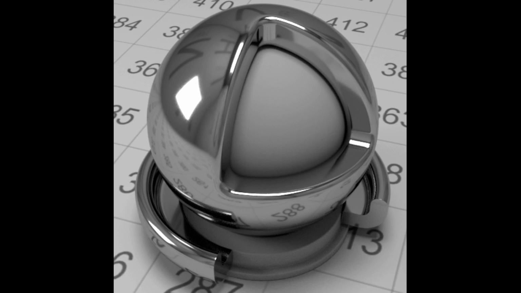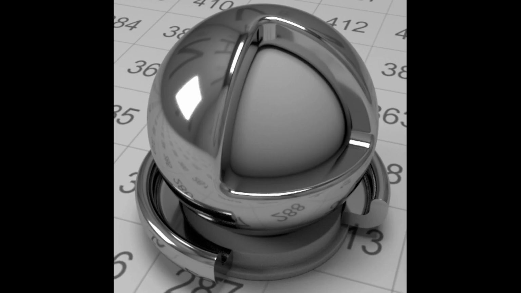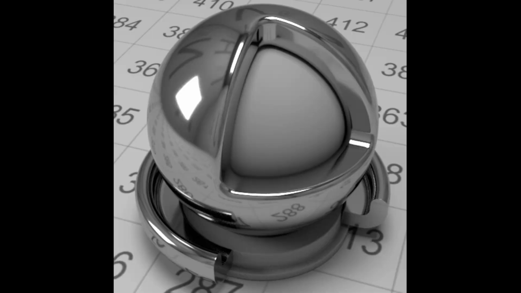Here's a render with G set to 0. And here is G set to 0.1. Flipping between them shows literally no perceptible change. Now let's look at a pair closer to the middle of the range. Here is a render with G set to 0.5 and 0.6. When we flip between this pair of images, there is a very, very subtle difference. You can see a bit of darkening on the lower left edge of the sphere if you look closely.